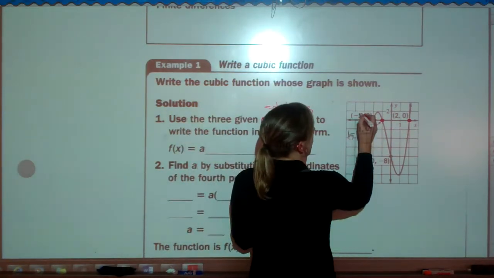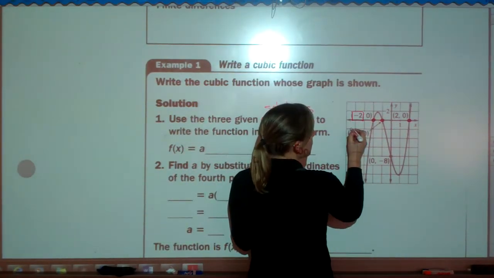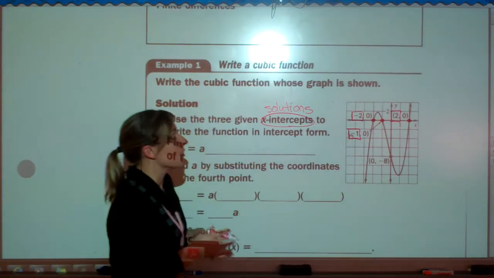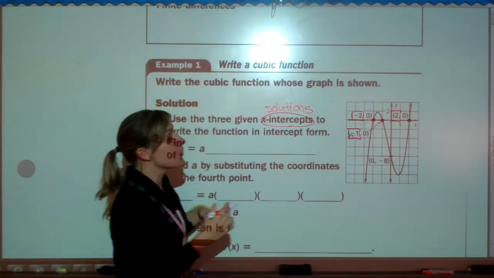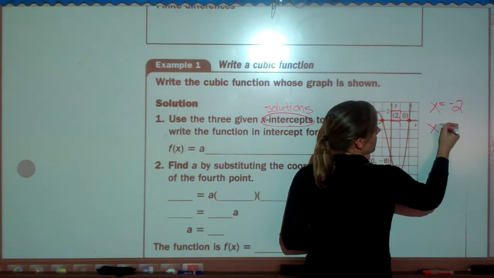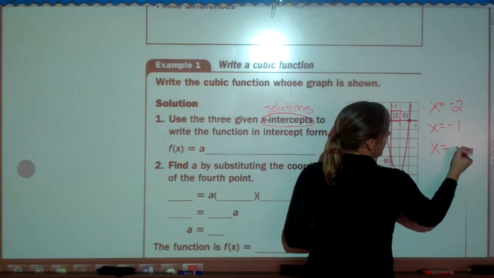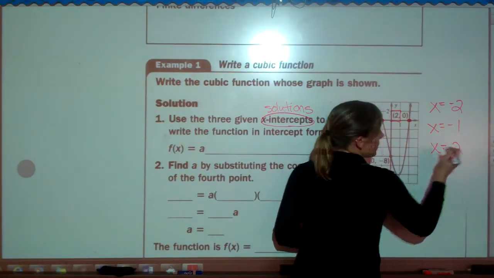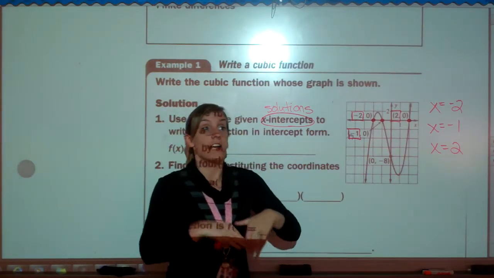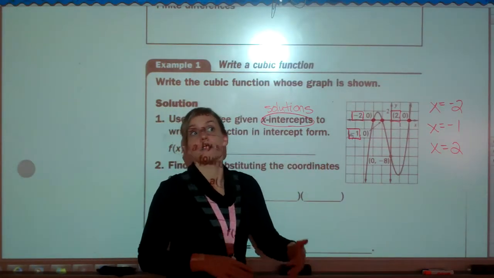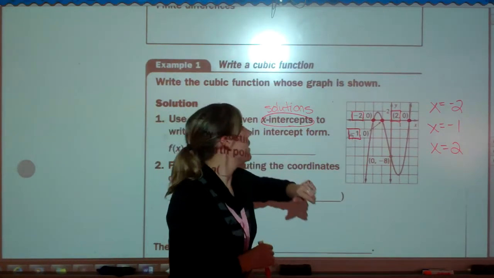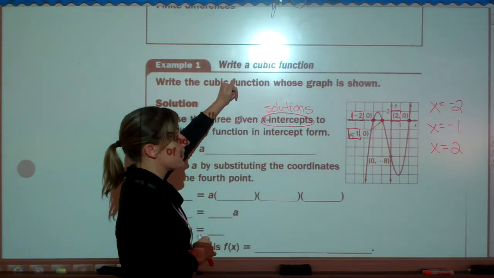So the numbers are -2, -1, and +2. So those are our solutions. X equals those three numbers. X equals -2, -1, and +2. It's that easy. If it crosses right on the axis, instead of factoring and setting it equal to 0 and solving, you actually can look right at a graph, okay? And x-intercepts are the same thing as solutions.